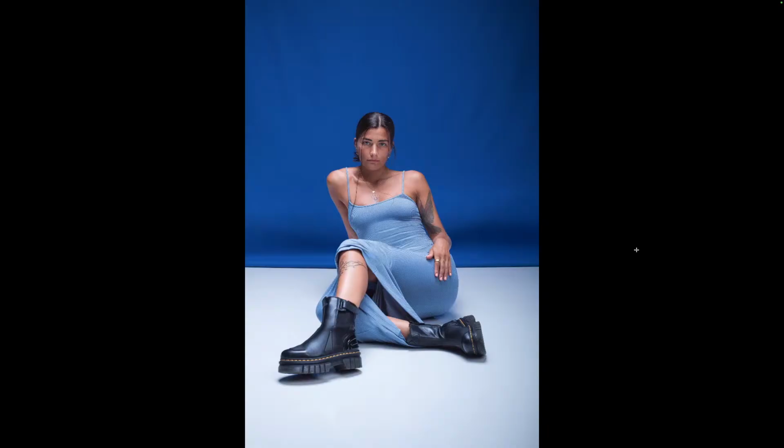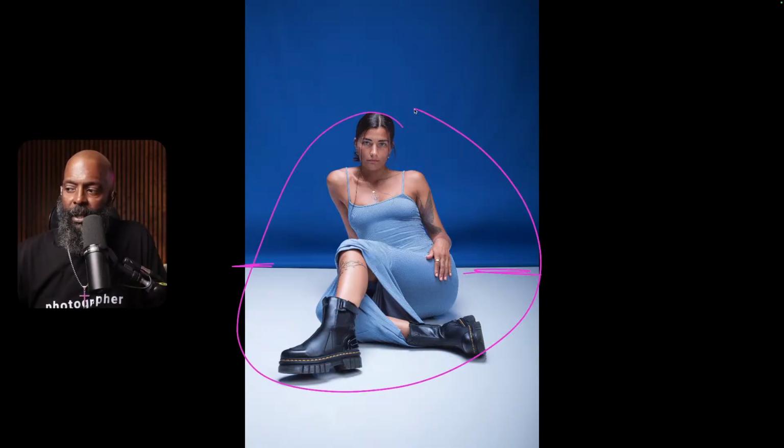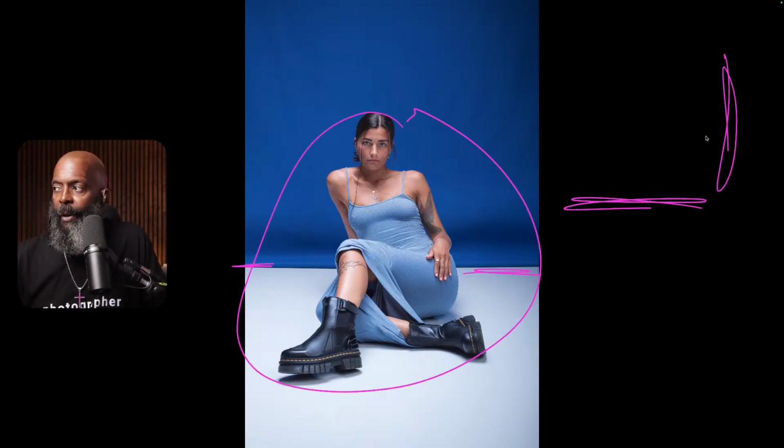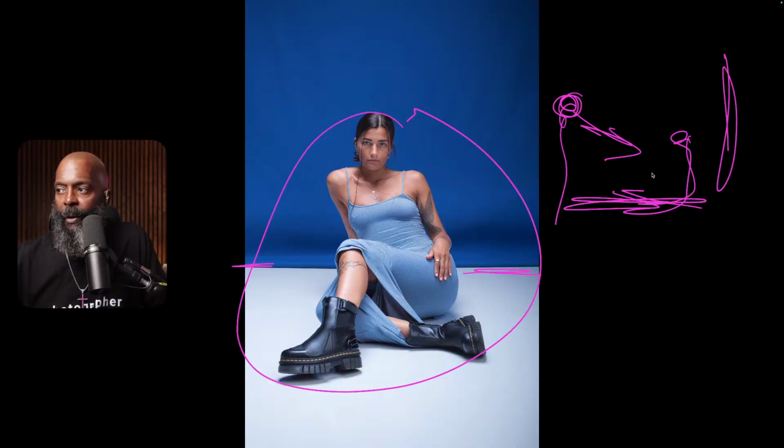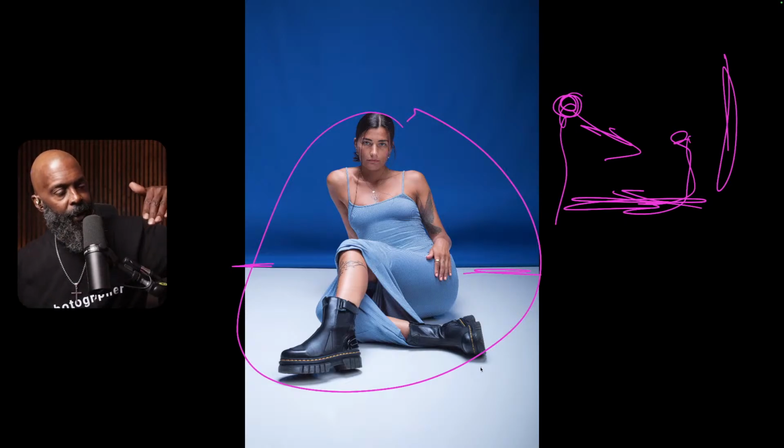The first thing that I see is where your horizon is dropping, your horizon line here. She's sitting, but again, if this is the background and this is your model who is down here, you can't be up here aiming down at her. You need to sit and be at the exact same horizon that she is. So you're looking down at her.